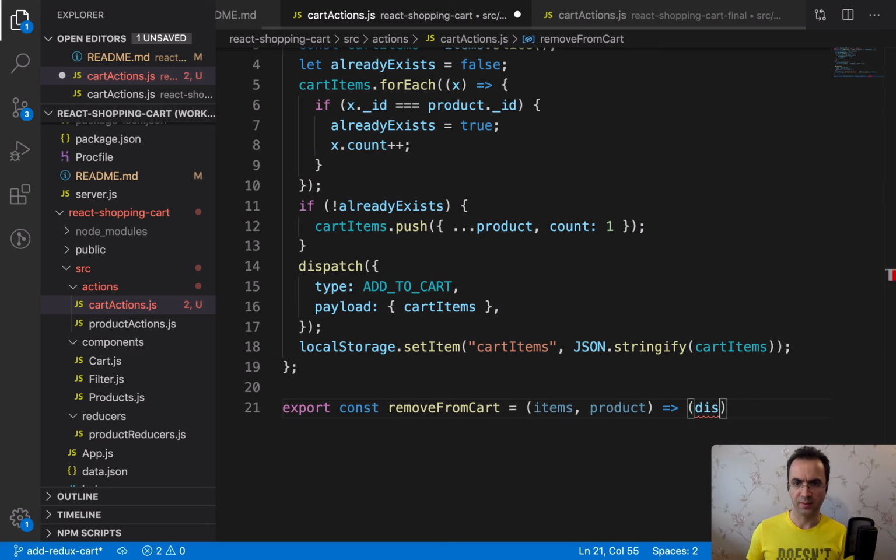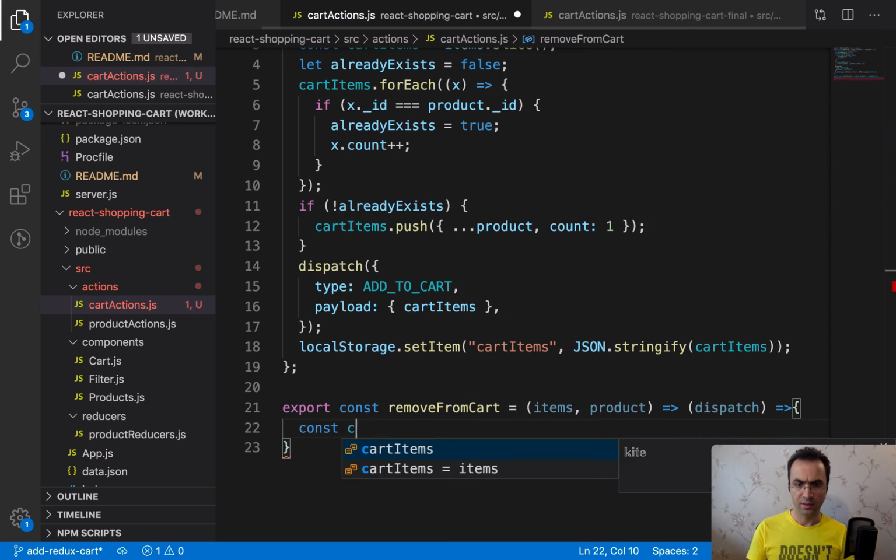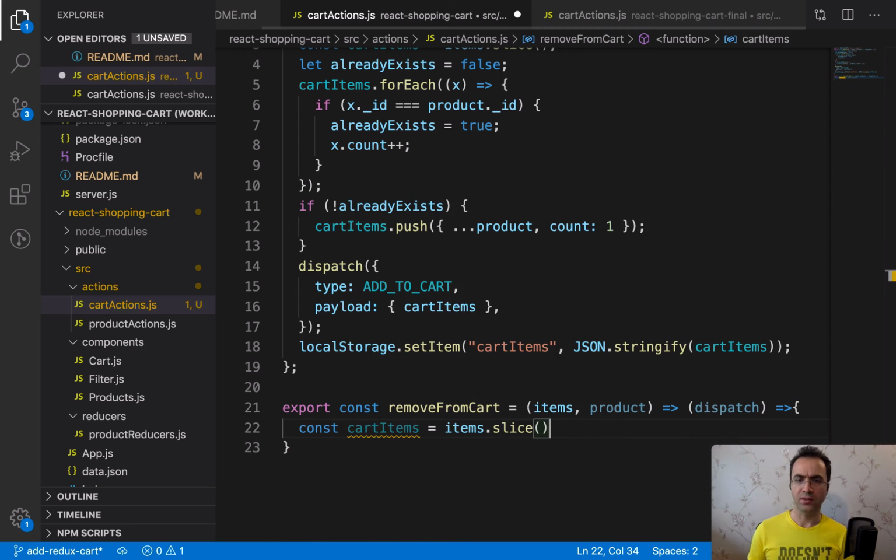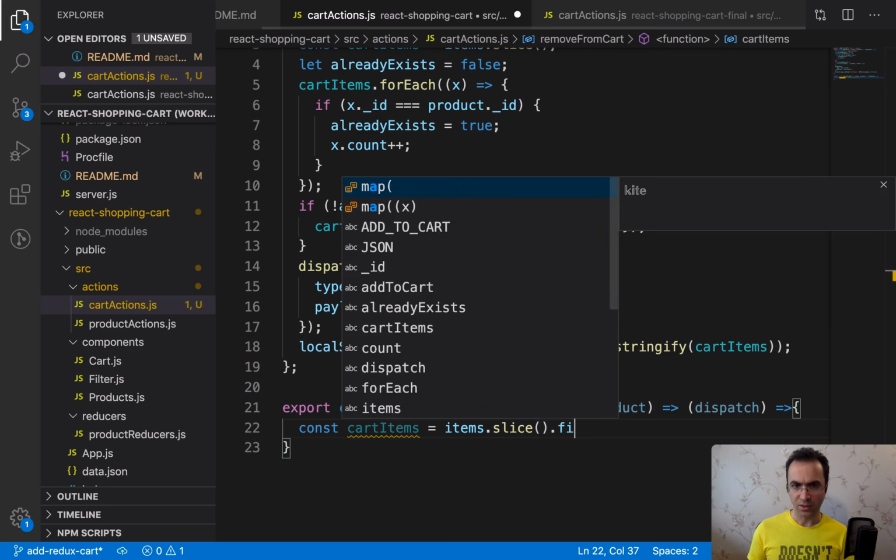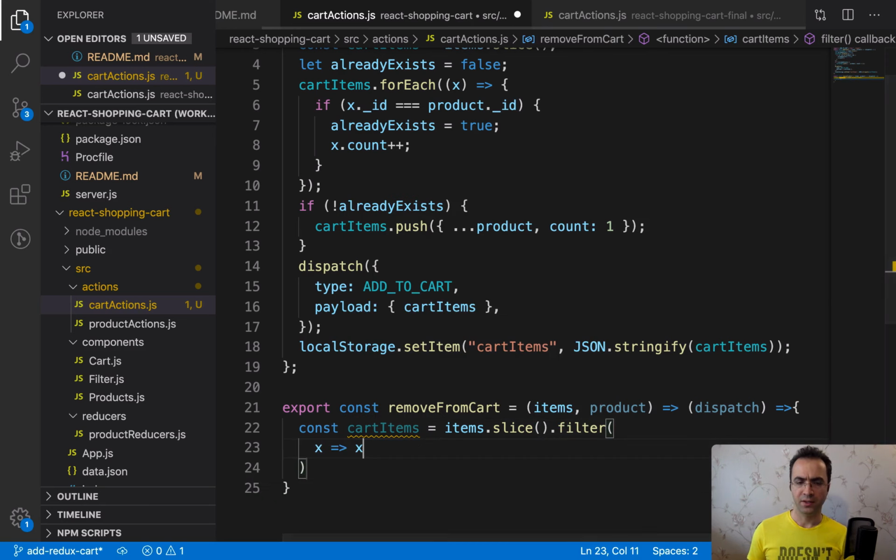Return dispatch. And inside this function, in one line of code, I am going to remove this product from cart items. It should be cartItems equal to, first make a duplicate from items by items.slice, and then use filter. Filter x goes to, so for each item inside the items, I'm going to apply a filter.